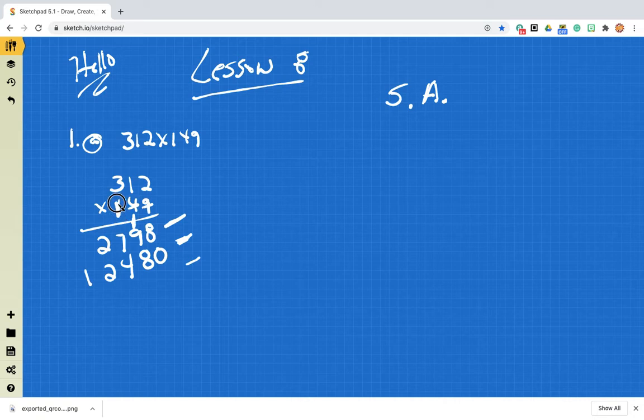Now we just have to deal with the 1. That's going to go down here and be our third partial product. So, push this a little further away. Here we go. So, 100 times 2. That is 200, isn't it? And then 100 times 10, that's 1,000. So we're going to put a 1 in the thousands place. 100 times 300, that's going to be 30,000, isn't it? So we're going to put a 3 in the 10,000s place.